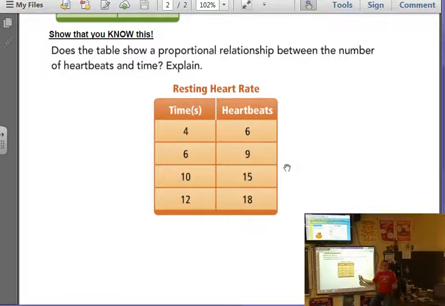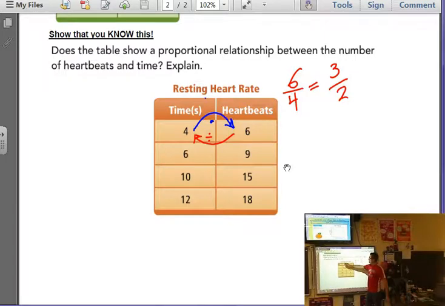All right, Dom's really excited that he just figured this out. So, Dom, drop some knowledge on us. Okay. So, I figured that out by doing 6 divided by 4. If I wanted to see how I could multiply to go from 4 to 6, we check what division is made here. So, Dom did 6 divided by 4, which comes out to be what? 1.5, or 3/2.